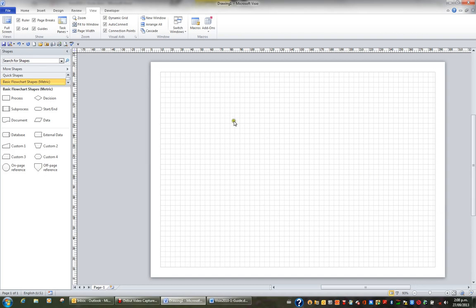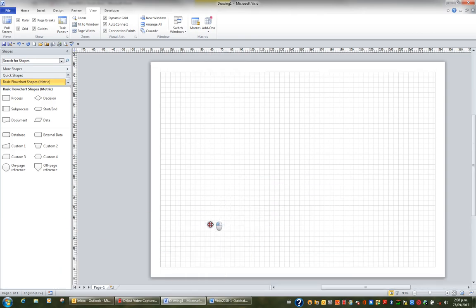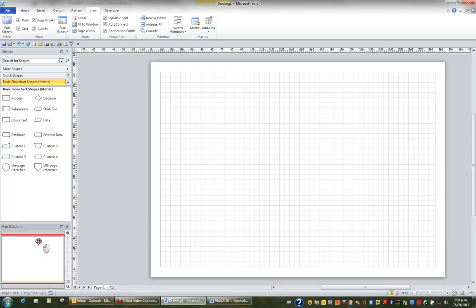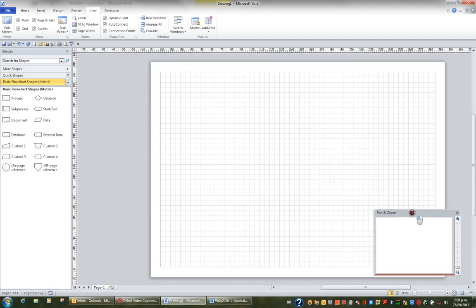If I want to bring it back, I'll go back to the View tab in the ribbon, back to the Task Panes button, and bring back Pan and Zoom. The Pan and Zoom window can also be docked. If you right-click its name, you can dock this window. If I left-click Dock Window, it's now docked over here with my stencils. If I grab it with this mouse pointer, I can float it or move it anywhere onto the screen, to the right, to the left, or back over to the stencils. But I prefer it to be floating in the middle of the screen.